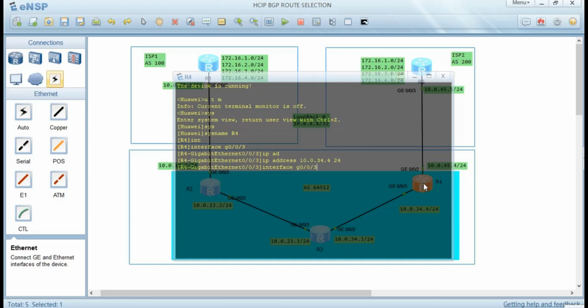And gig 2, IP address here is 10.0.45.4/24. You quit and enter the loopback interface. So interface loopback 0, IP address here is 10.0.4.4/32.